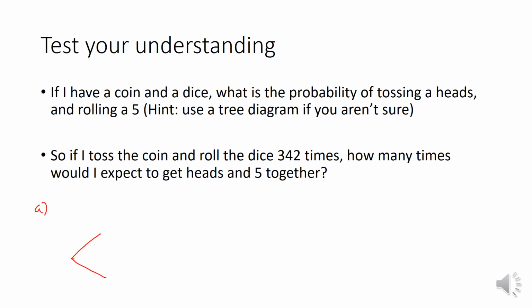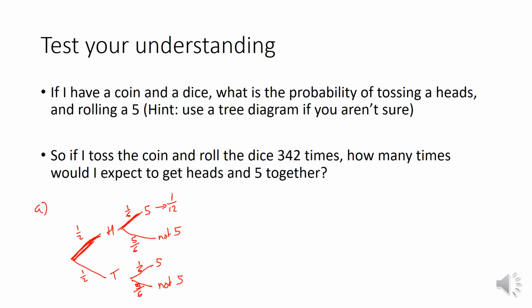So we've got heads and tails, and that is a half for each. And then rolling a 5. So there's only 1 5 on a dice, so that is a sixth. And it's 5 sixths of not 5. So we could do 6 branches, but we'll save ourselves some work and just do 5 and not 5. If we roll the tails, we've got 5, not 5, and the probabilities are the same. So that'll be 5 sixths. Okay, so we've got our probability tree. What is the probability of getting a heads and rolling a 5? So we get down the heads branch, down the 5 branch. So we've got 1/2 times 1 sixth, which is 1/12. So our probability of getting a heads then a 5 is 1/12.